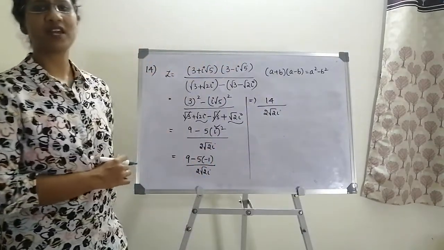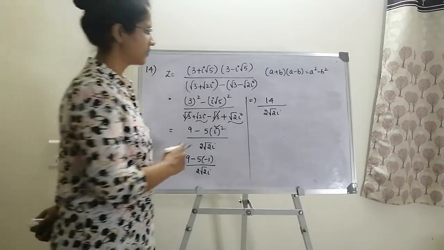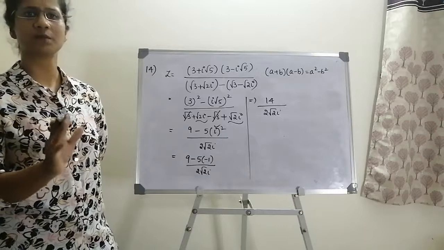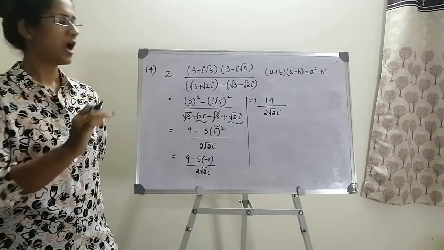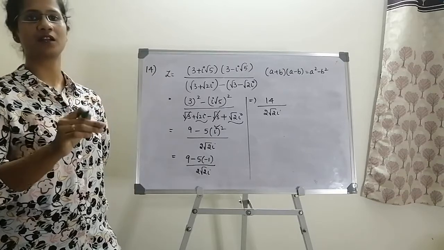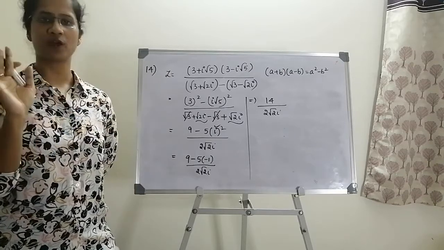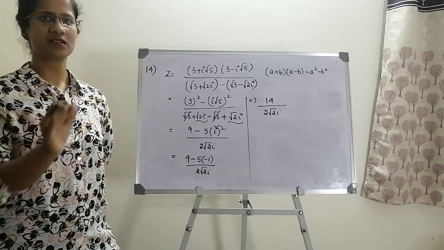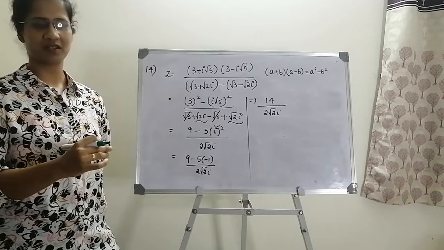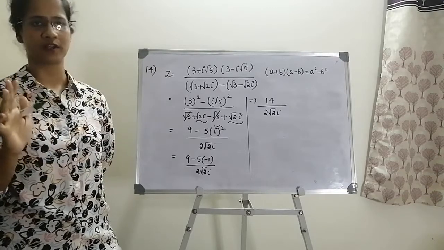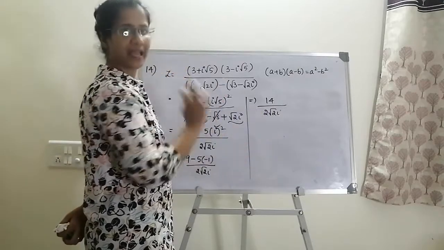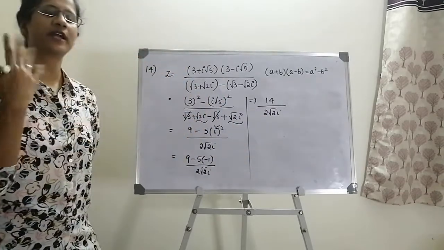Now one more very important concept, my dear learners. We all know that in the denominator, if I have a root symbol, I have to rationalize. Or in complex numbers, for example, if I see an i term in the denominator, I have to get rid of that i. Or otherwise, in layman's language, if I see a root symbol in the denominator, I have to get rid of it. Now, I have a root symbol and I also have an i. So what should I do? I have to get rid of both.